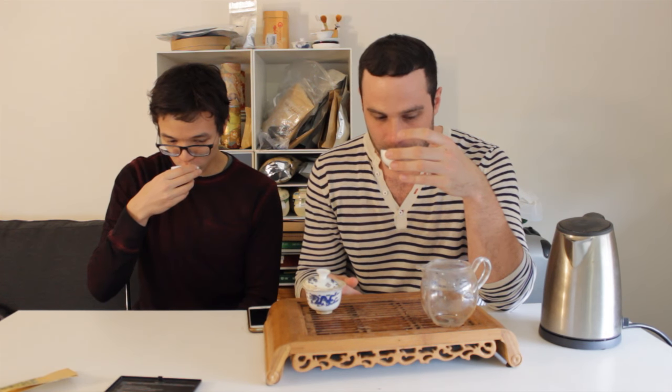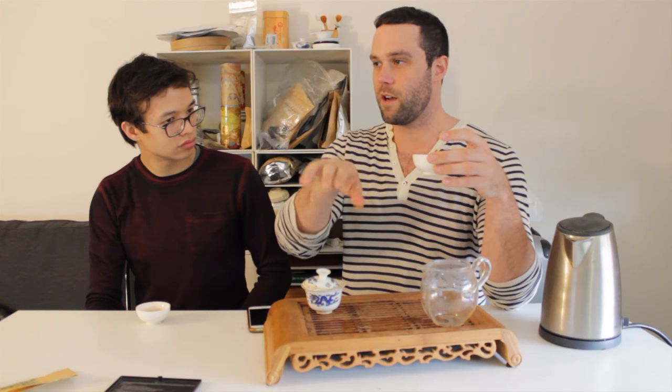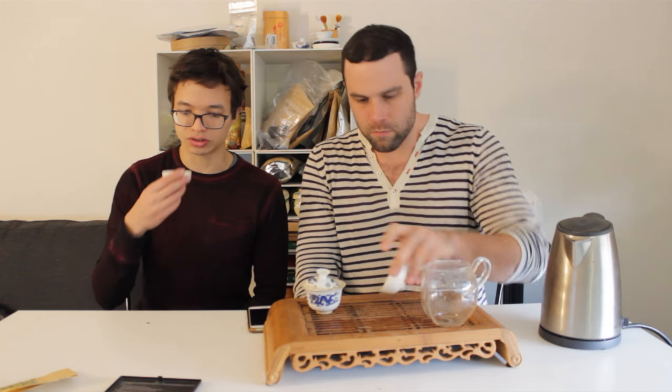I'm really getting a lot of that minerally Wuyi thing going on. It doesn't taste exactly like a Wuyi but it definitely has some of those minerals. Whereas a Wuyi would have a really strong minerally front and just kind of keep going — almost like a vacuum of tea where you expect more flavors and they don't come — this has that little minerally front and then it kind of pops with the roast and more round, velvety stuff. Nutty notes, very smooth, very easy drinking.